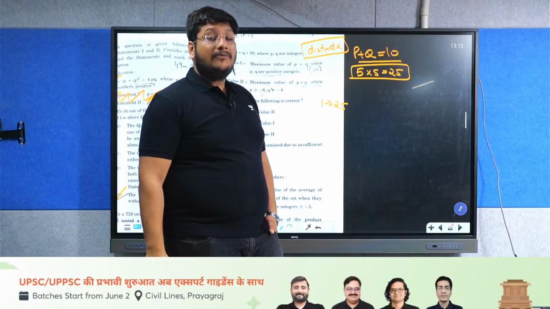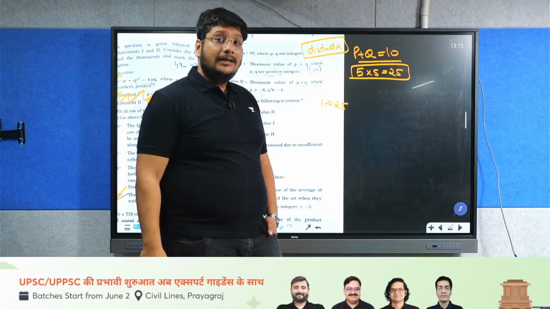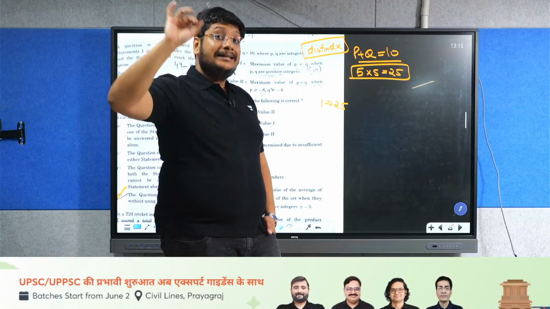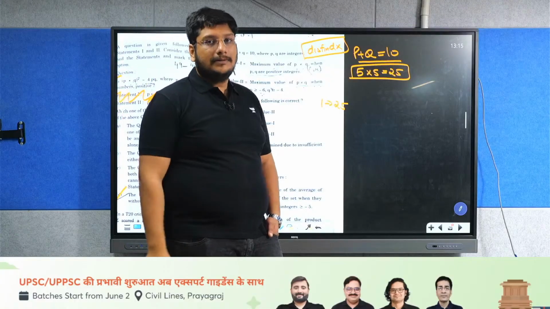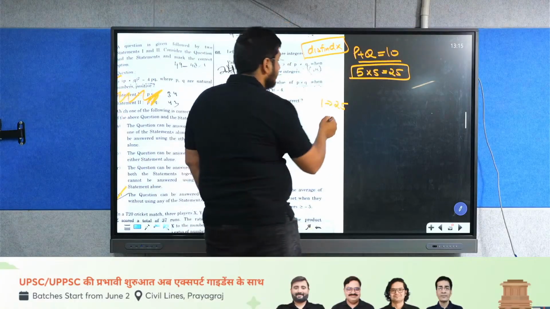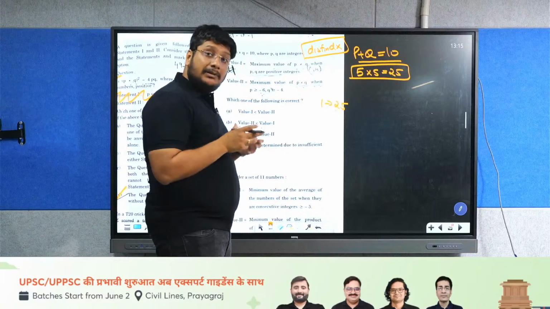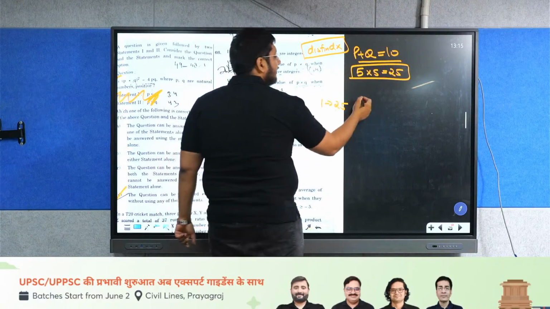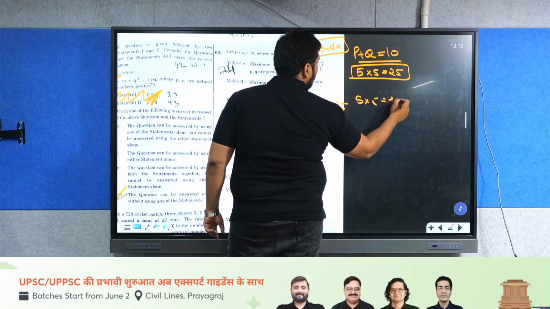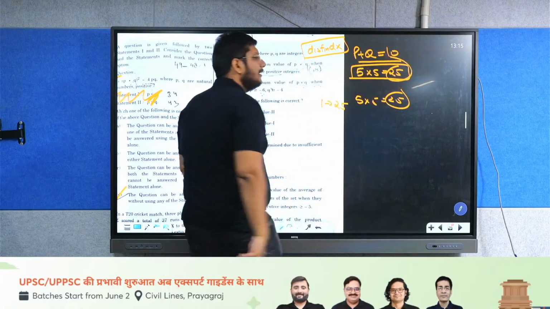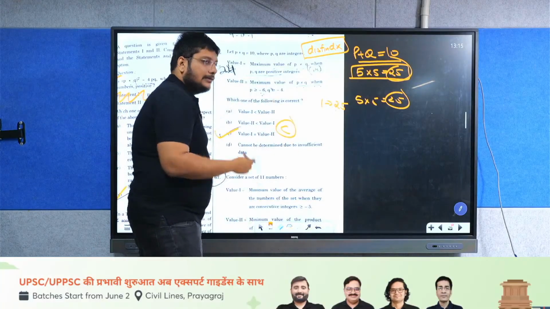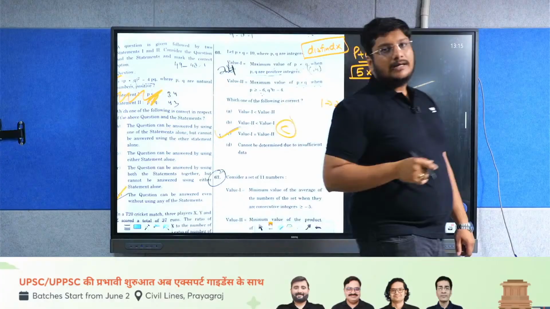And this is your PYQ also. If the sum of length plus breadth is equal to 40, what is the maximum area that can be contained in this? So 20 into 20, 400 is maximum. Same thing here. Maximum number would be the square, 5, 5. Similarly here, maximum would be 5 into 5, again 25. So both value 1 and value 2 are the same. That means option C is the correct answer. Correct?